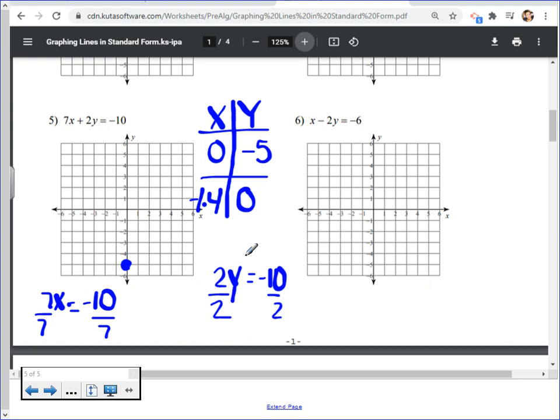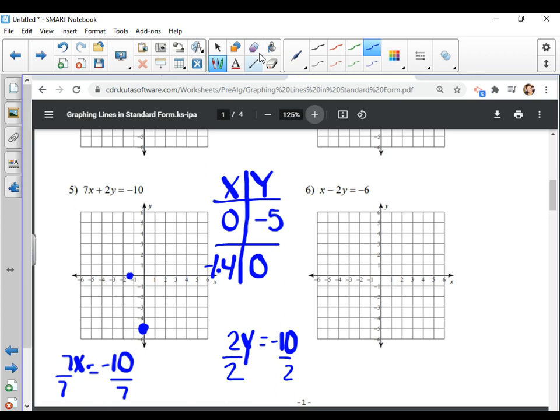All right, so when you get a decimal like this, a lot of people don't understand how to graph them, but you just do the best you can. Obviously, we don't know exactly where negative 1.4 is, but I know where negative 1 is, I know where negative 2 is, and I know negative 1.4 is almost to negative 1.5, so I'm just going to put a dot kind of halfway in between these two. And I have 2 points now. So I can connect those 2 points and I can make my line through them. There we go.